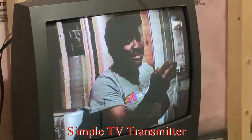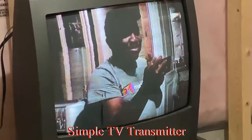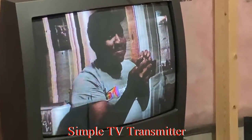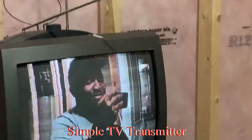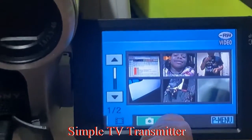I will give you the circuit diagram and show you how to build this from scratch. The toughest part is the tuning and the wires running all over the place, so you have to really place the wires carefully. The antenna of the TV has to point in a particular way because of polarization. Now let's play a video from the camera — we have some recorded videos.